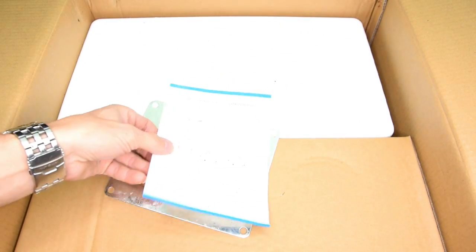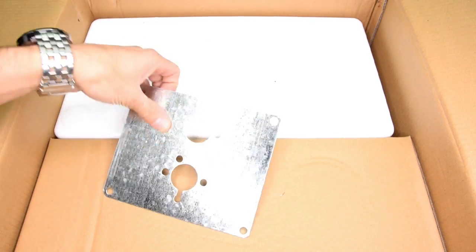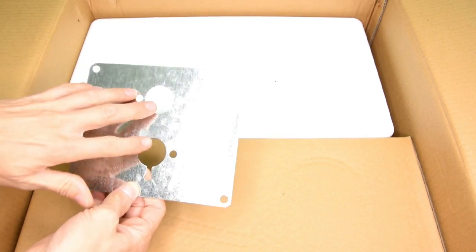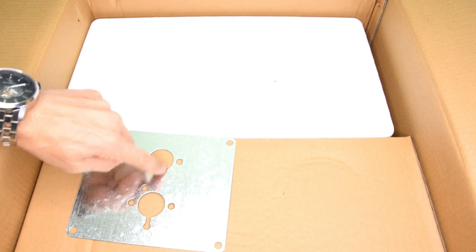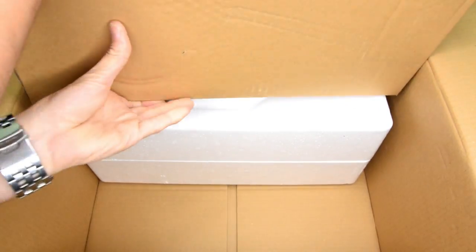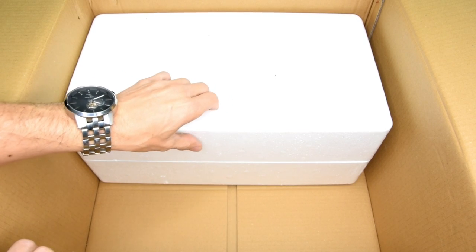There is an operating instruction manual here. I've heard it's not much use — it's kind of broken English. That's the mounting plate. This should be pre-punched for the exhaust port, the inlet port, the fuel and the wiring. That's handy. The packing on this is quite good — it came pretty well packed in this big box with styrofoam. That box does sound a bit loose when I took it out.